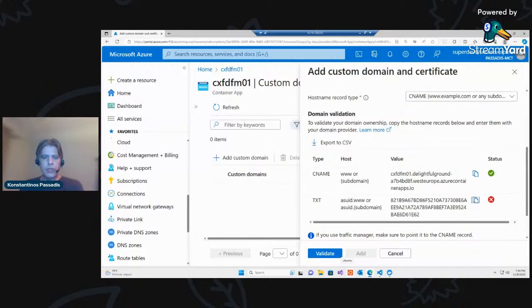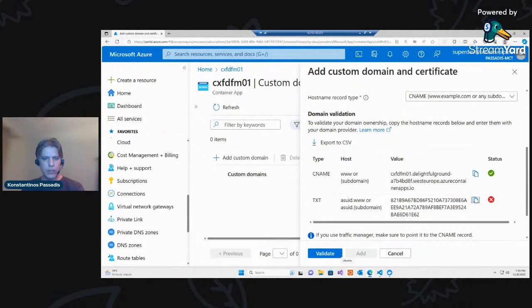So what I'm doing now, I'm going to my register and I will enter just this TXT record. Let me do that very quickly. Each time you start the process and cancel it, the CNAME of course remains the same because this is actually the URL.